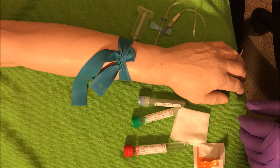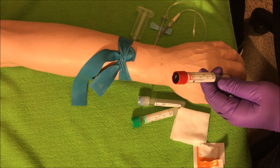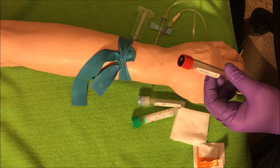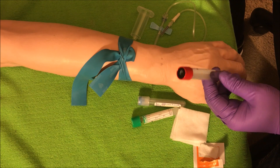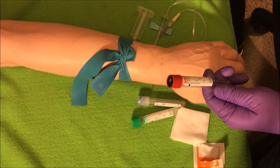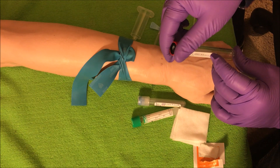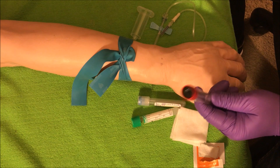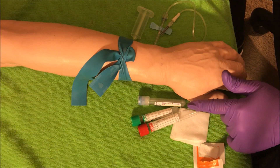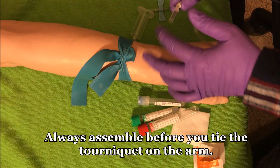If I'm dealing with a neonate or infant, I use a butterfly whether on the hand or the break of the elbow, but I don't want to use large adult-sized tubes. The vacuum is stronger on adult tubes, and using them on a neonate takes too much blood out, which can cause serious problems. I have a video on blood cultures and finger sticks and heel sticks on infants with a chart on how much blood we're allowed to take. We have tubes that are a quarter of this size for children seven to eight years and under — make sure to use those, not large adult vacuum tubes.